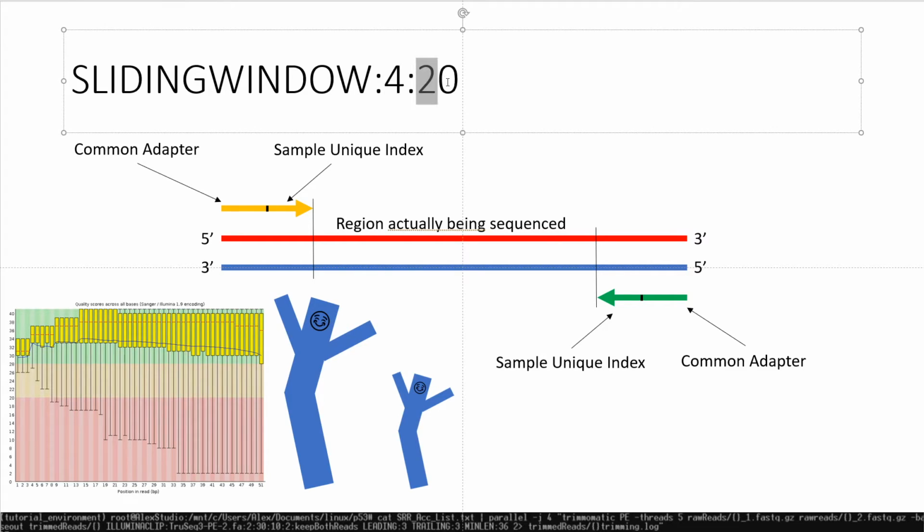And this quality score at the very end really depends on what you're doing. For RNA-seq, I've seen people drop it down to 20 or not even do sliding window. In our case, we didn't even do it because our read quality is pretty good across the board. But for DNA, where you want to build a genome, 25, 27, even 30, getting that quality really high, that way you're very confident and you're keeping only the absolute best quality reads to build your de novo genome.